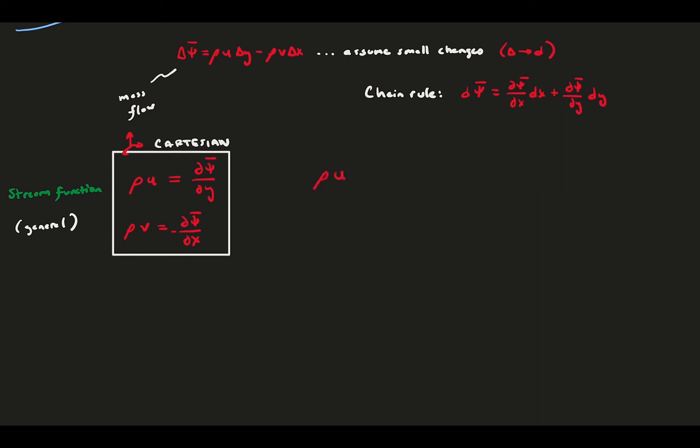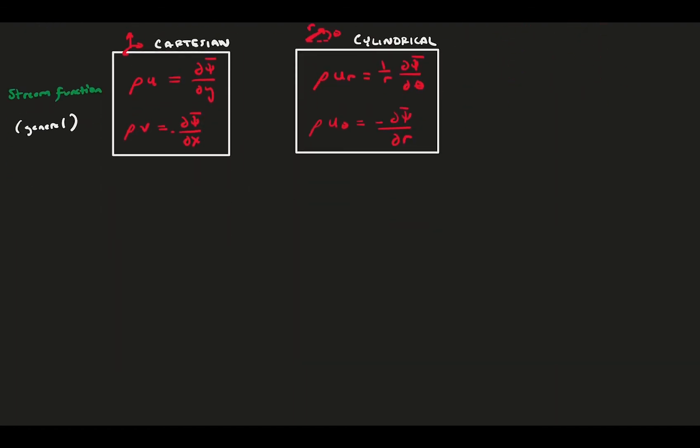Let's also write them out for cylindrical coordinates, as we'll use cylindrical coordinates later in the course when considering rotating flows. Here, the two dimensions we consider are the angle theta and radius, instead of x and y. And, if the flow is incompressible, we can make a new definition. A new variable, psi, is defined as psi bar divided by the density. Then, we can get a set of new stream function equations for an incompressible flow, written in both Cartesian and cylindrical coordinates.